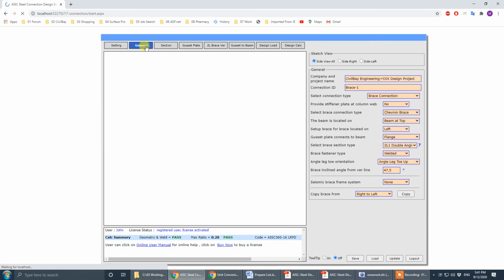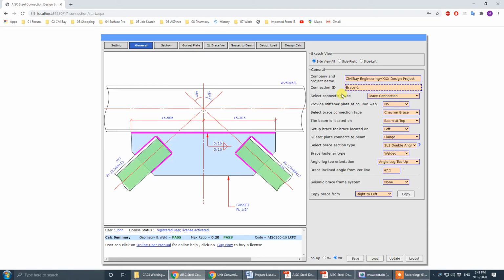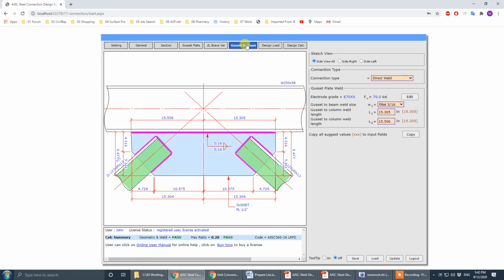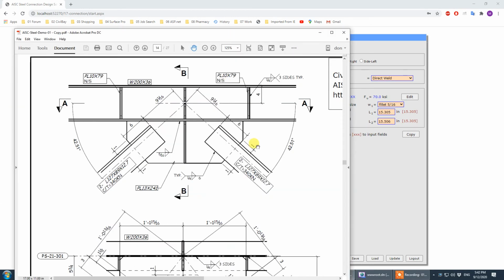I think Chevron brace being at top. Well, there's no option of adding stiffener plate. But anyway, it seems there's no option.